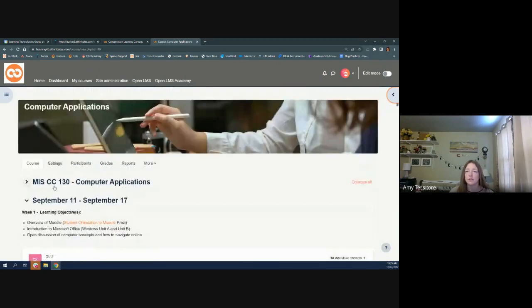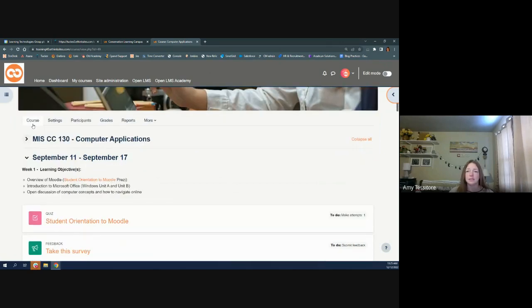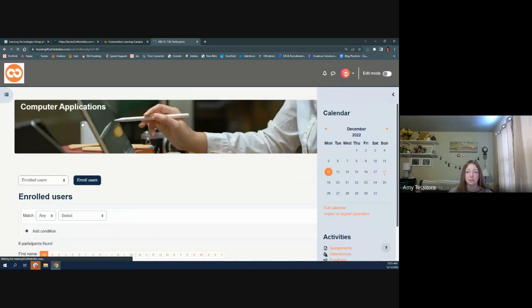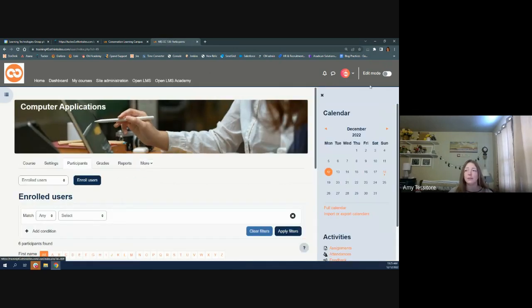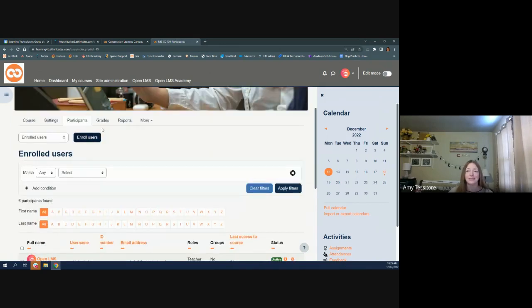A couple of things here. I mentioned that on the heading bar, we keep these items. This is our secondary menu here. So it's like in the hierarchy, these are all the course level things. So the course is here, my course settings is here. Getting to who's enrolled in my course, participants, is now this tab here. And even when I'm in the participants page, I can still navigate over to the gradebook if I'd like to.